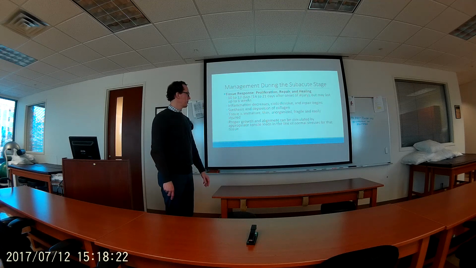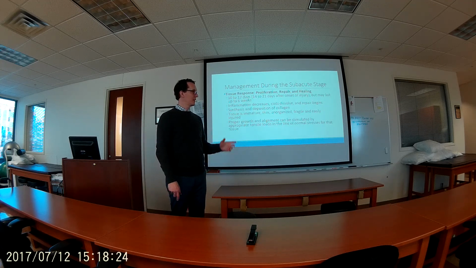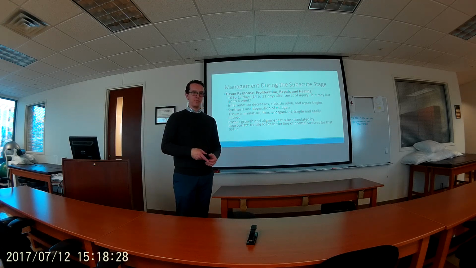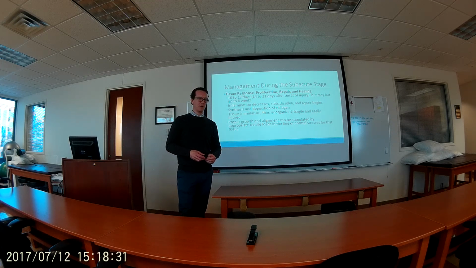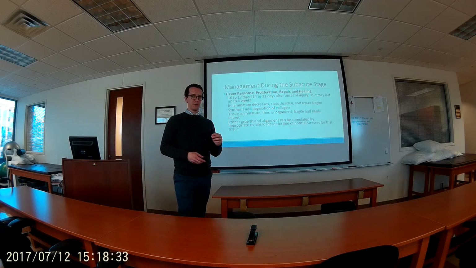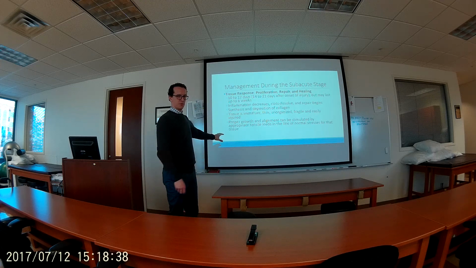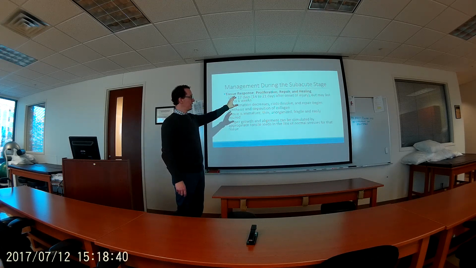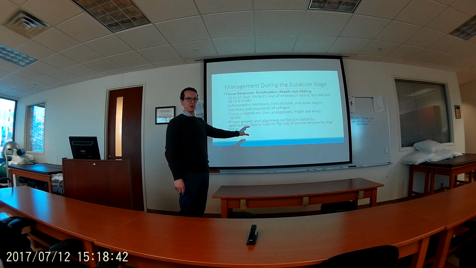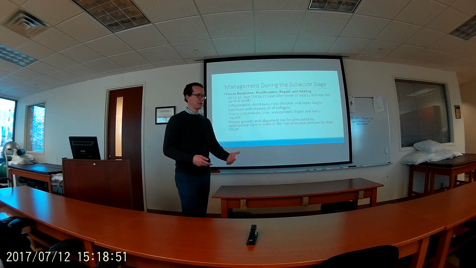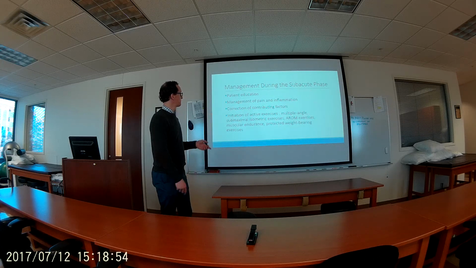There's also going to be proper growth and alignment during this phase that can be stimulated by us adding the appropriate load to tissue. So you might have heard me say in previous lectures when we talk about passive range of motion, think of the chart that we put up on the board. In the acute phase, passive range of motion is the most appropriate. In the subacute phase, this is when you can start adding active assisted range of motion, because active assisted range of motion helps to prepare the tissue for the load that it's going to do in the next phase. And so that's important to remember.